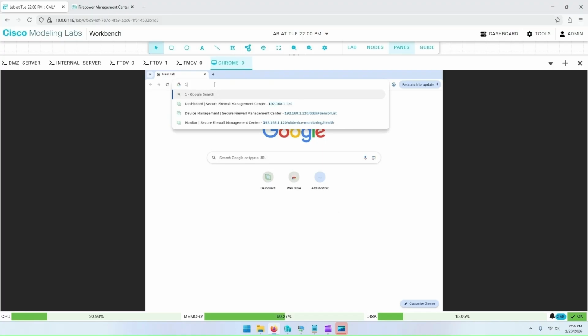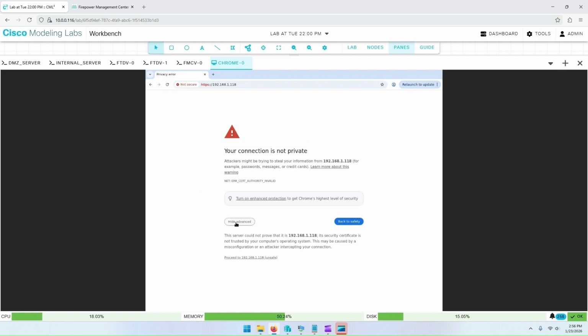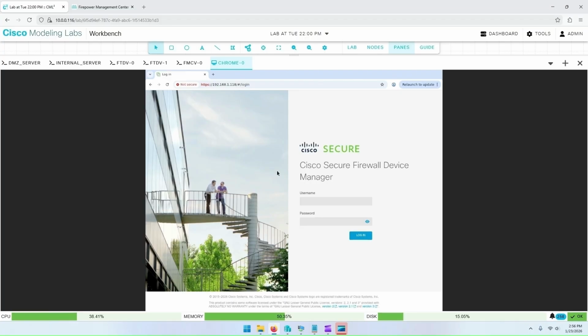Then we go to the management IP of one of our FTDs. We'll use FTDv0. Again, it needs to be HTTPS. Click Advanced and proceed. This is just to show that you can access it. I'm not actually going to log in.